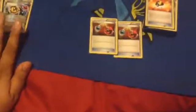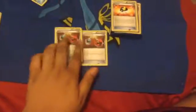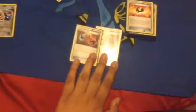I run two Energy Retrievals because I'm running Super Energy Retrieval. I get 4 from here and 4 from here, so in total it's 8. It's like I'm running 8 of these, but the side effect of this is I have to dump 2 cards in the discard pile, while these are just getting free energies. But nonetheless, I just run 2. You could run another 2 or another one if you want, but that's how I'm running these.